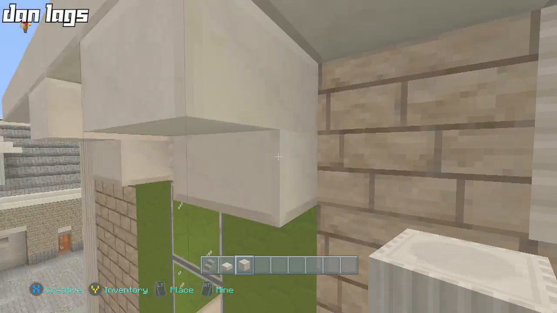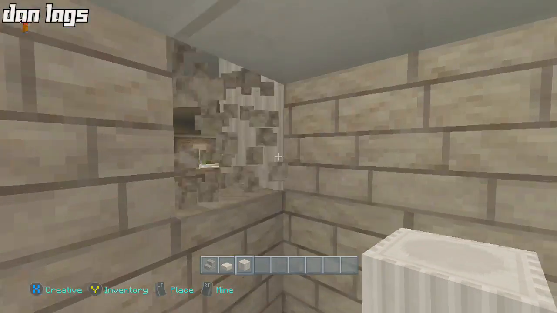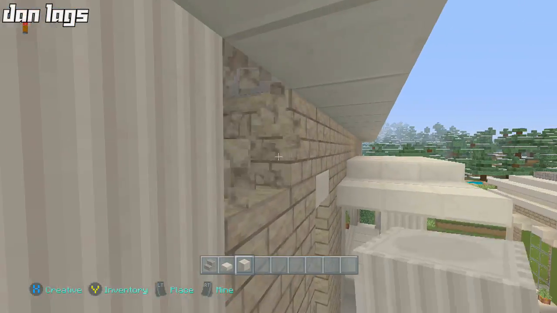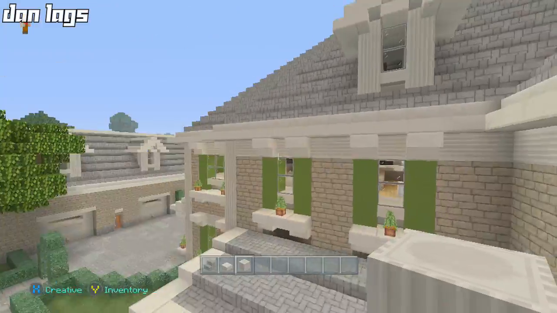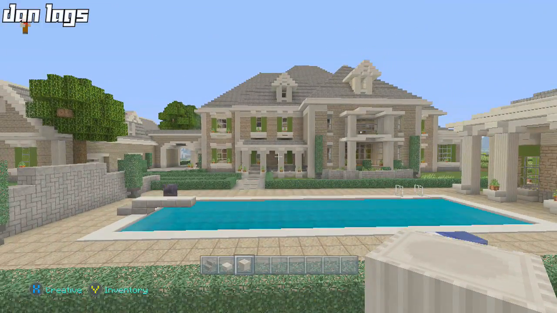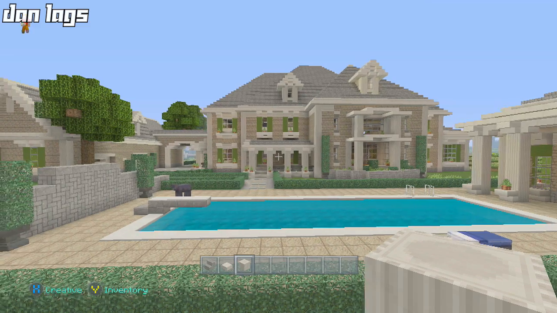Basically, a few episodes back, I suggested that I would make the top level of this house quartz, like this, right? And then I decided not to do this because I don't like the way it looks. It's too much quartz. It's fine how it is with sandstone. There's no need to add that.